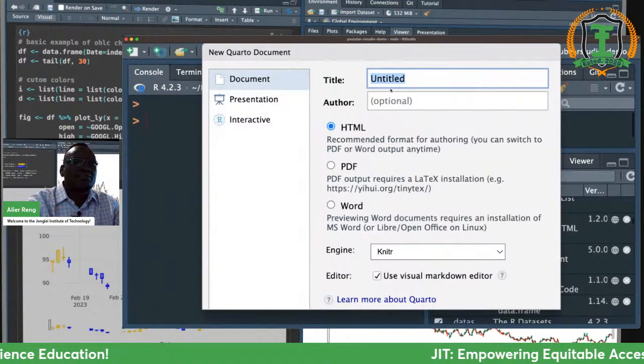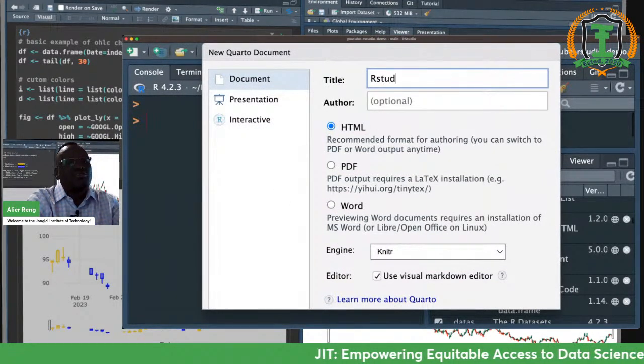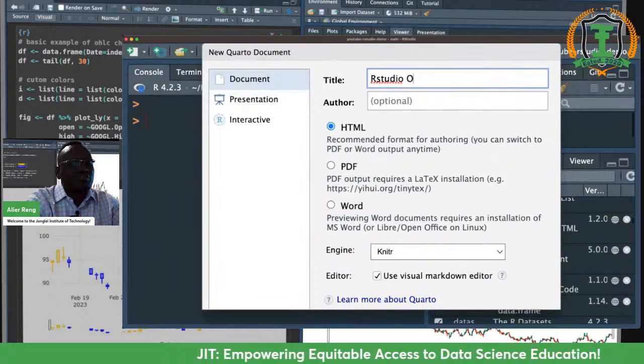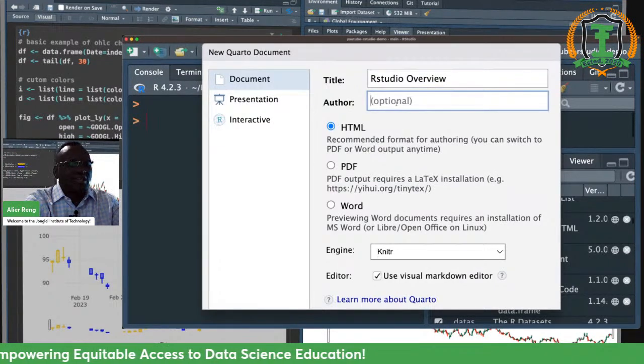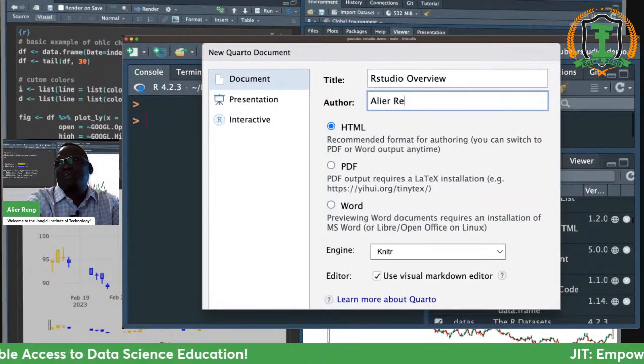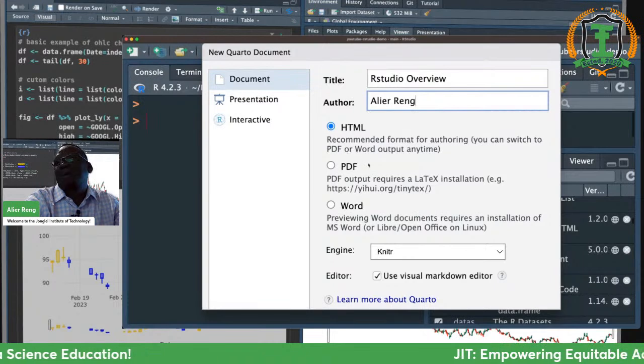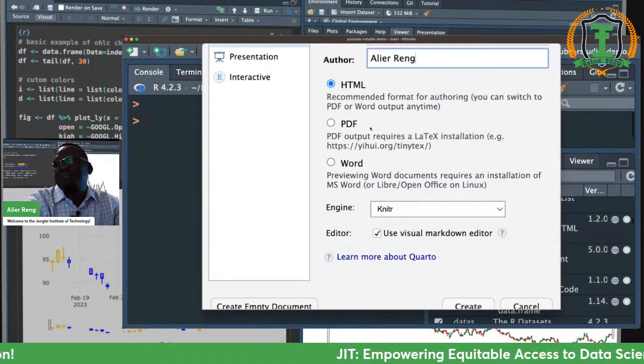I can give it a title, maybe RStudio overview. I can give it the author name, so I can put in my name. I have the option here to choose HTML.